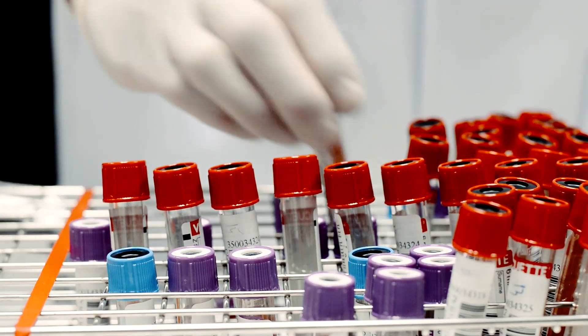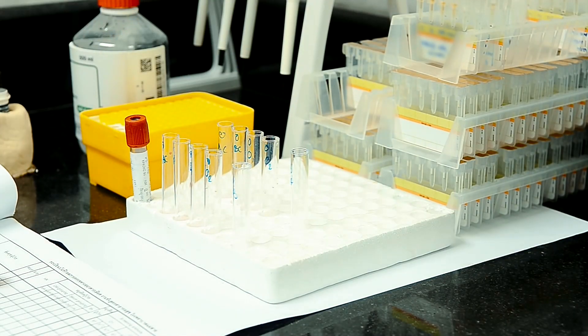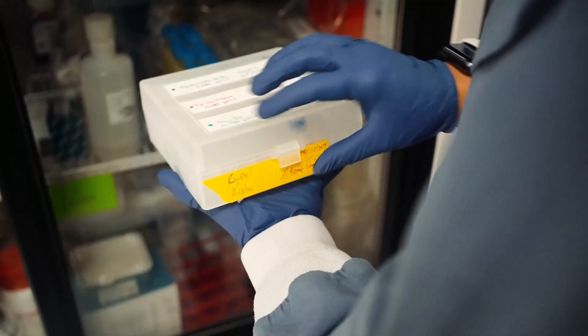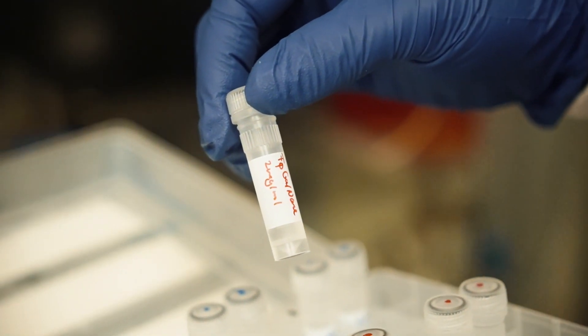The second advancement was the creation of universal blood type donor lungs, which was described in detail by Dr. Wang. The most exciting part is that right now when we receive a donor offer, we have to match the blood type. However, in the near future with this study, we'll be able to choose the sickest recipient on the waitlist and transplant with the next organ independent of their blood type. In our research, we used a specific enzyme to cleave off the antigens that make them blood type A, and then converted them to the universal blood type O.